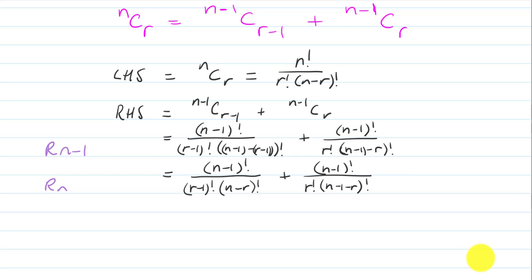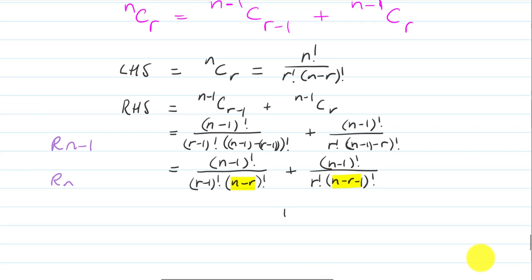Now, of course, we're aiming for the same denominator. That's really how we simplify two separate fractions. So the goal here will be to get the same denominator, and to do that, we need to recognize that n minus r minus 1 is 1 less than n minus r. And this is quite tricky, so it's something you really need to consider, and consider strongly. Maybe take some time, maybe even pause the video and think about it.